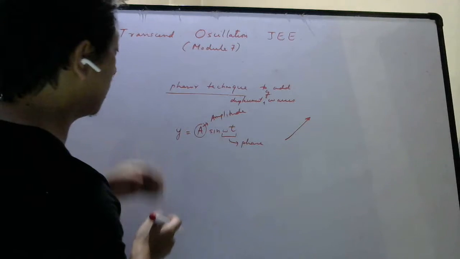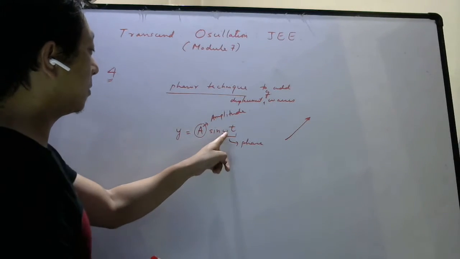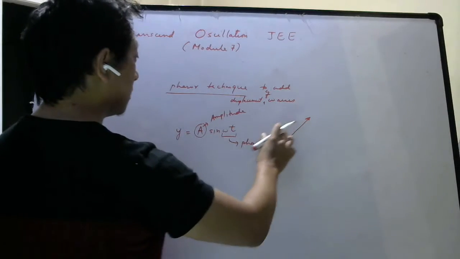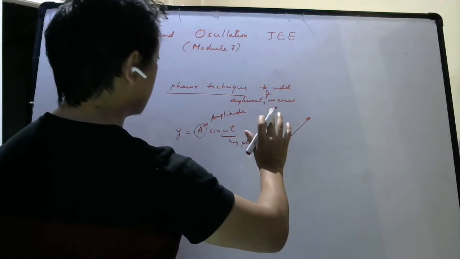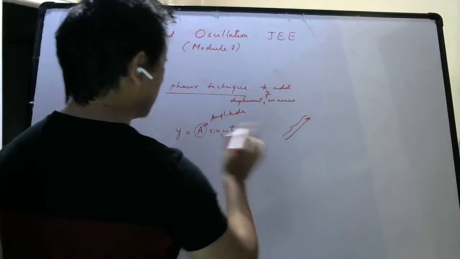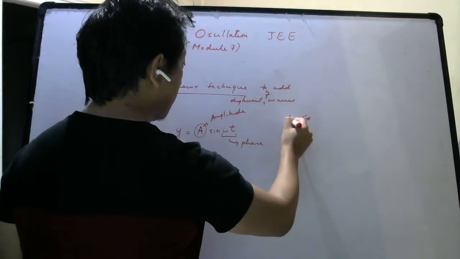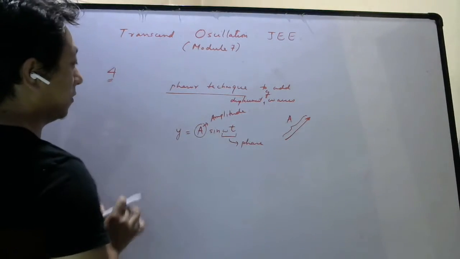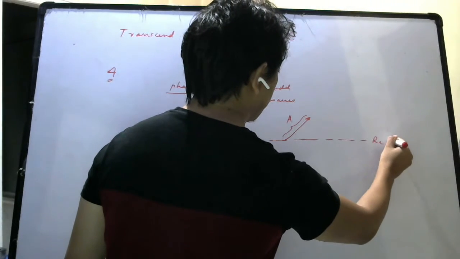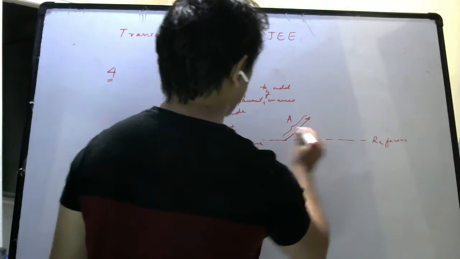Any alternating function could be y equal to a sine omega t. In second PU you will learn about alternating current, where this will be the current, this will be the amplitude of current, and this will be the angular frequency of current. So any alternating quantity can be represented diagrammatically by drawing an arrow. The length of the arrow will not give you the magnitude of a vector, because it is not a vector. Instead it gives you the amplitude of this function, and the angle it makes with any reference line you choose gives you the phase, which is omega t.